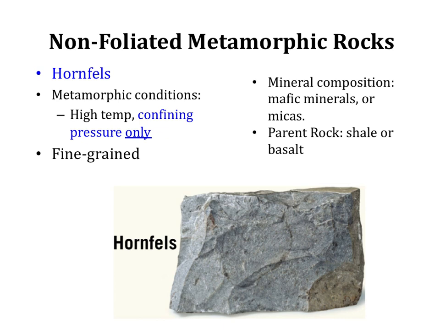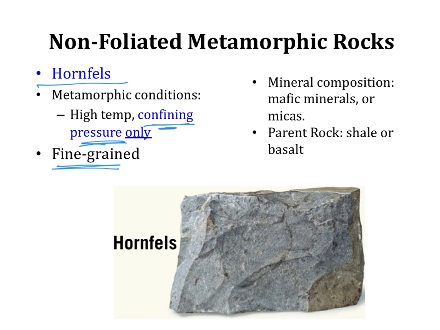And then finally, the last non-foliated metamorphic rock is the rock hornfels. Hornfels is non-foliated again. In this case, it's confining pressure only, so it's not made of a mineral that won't foliate. If you put the parent rock of this through metamorphism with directed pressure, the minerals would foliate. And so that means we're talking about confining pressure only to form this rock. It's relatively fine-grained, and it's usually dark gray in color.